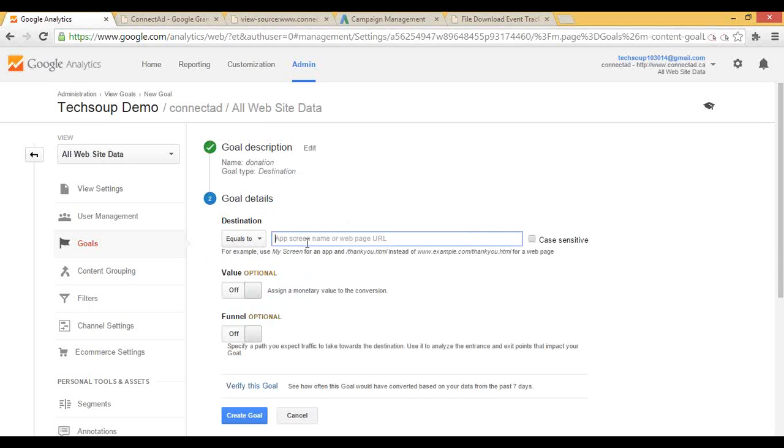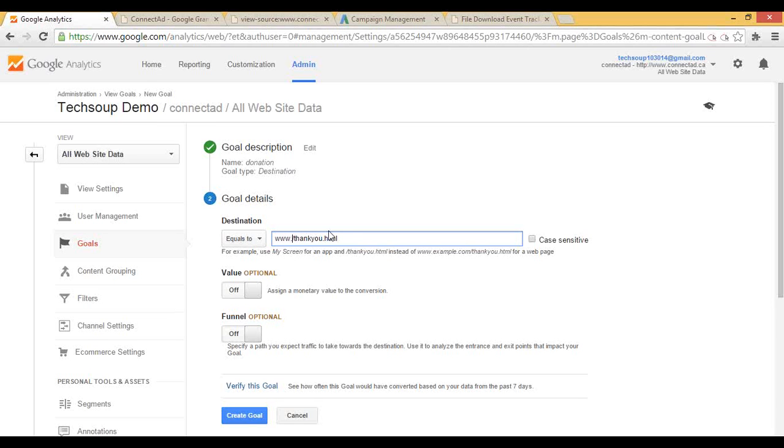So what you're doing in a destination goal is you're actually entering the URL of whatever that confirmation or thank you page is. So imagine that for donation it was just called thankyou.html. So imagine that this would be your donation thank you page, right? This is the URL that exists. You'll note that I'm only using the form /thankyou.html. You do not actually include your domain name at this stage. You never type in your domain name.